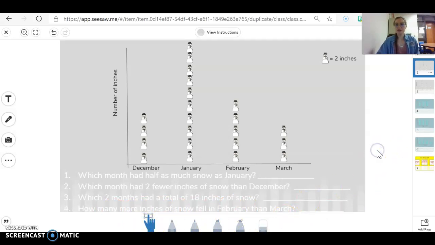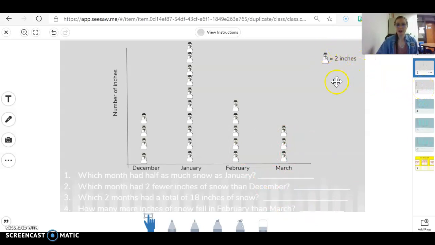So don't be worried about that. Just resize it, get it a little bit smaller, because I know on certain screens, whether you're completing it on an iPad or on a computer, it's going to look a little bit different for you. So just so you know, you have that resizing option, okay? Resize it before you start putting your answers in, because otherwise once you put your answers in, then if you resize it, you're going to have to manipulate those again. So just to make it easier, resize it right away. So you can resize for that one.